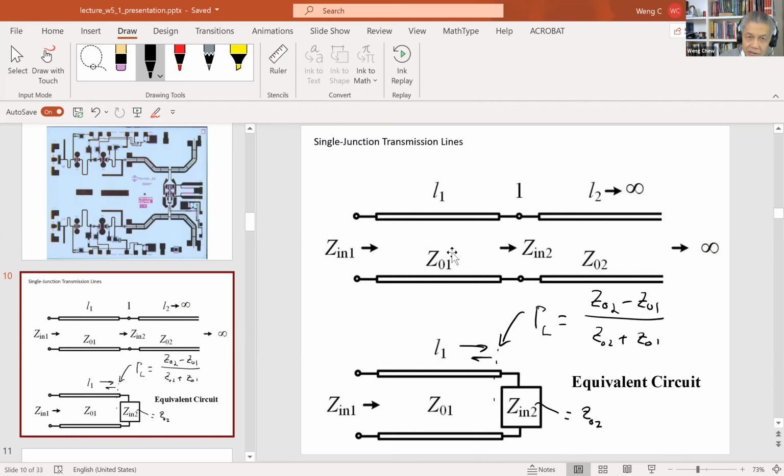The first thing that we should do is to figure out how to connect two transmission lines and figure out what the input impedance should be. Say I have two transmission lines of two different characteristic impedances with two different velocities of the wave as well. If I connect them in this manner, and if I look in this direction, what kind of impedance do I see? The first thing I should do is to replace this picture I have up here with an equivalent circuit down there.